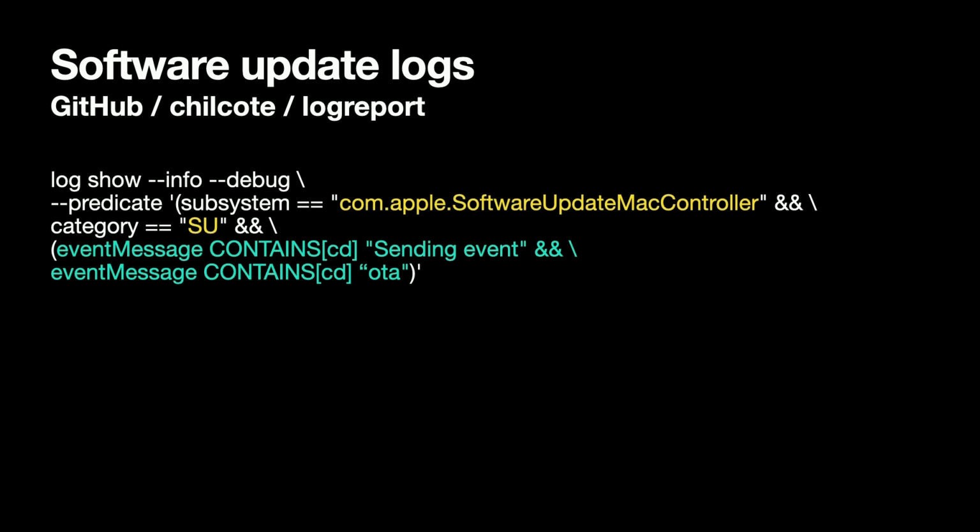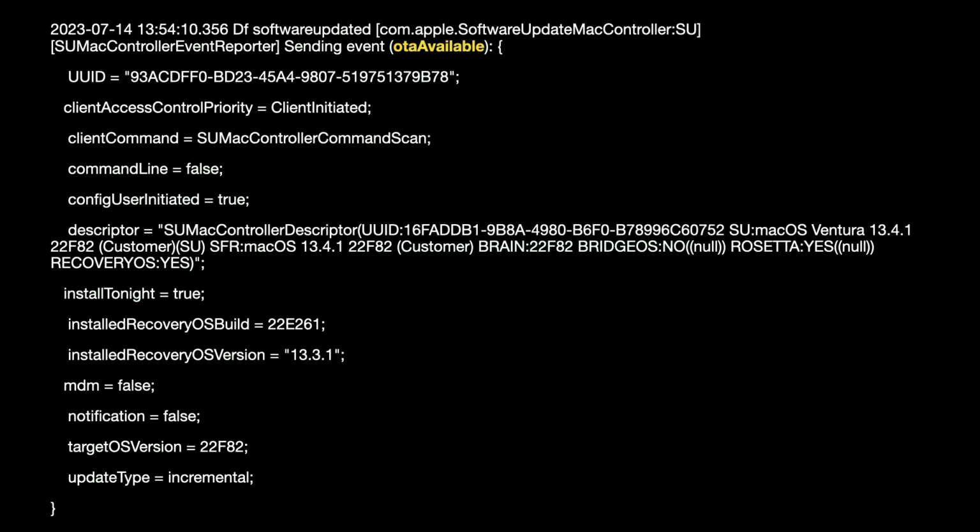In talking to Apple, they said, oh yeah, that's a good one to look for because it has lots of good information. And OTA stands for over-the-air updates. It's the style of updates that came over from iOS back in Big Sur, I think. And so it turns out there's some meaningful information that you can get through these OTA logs.